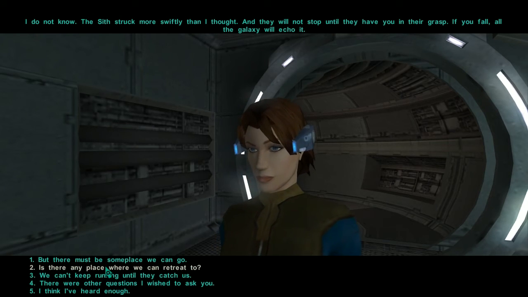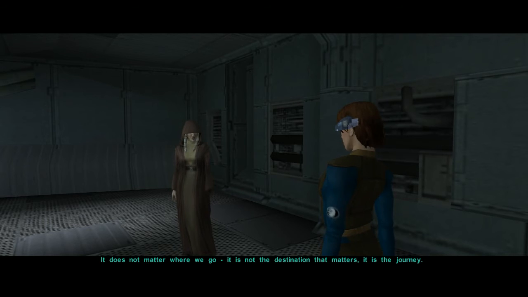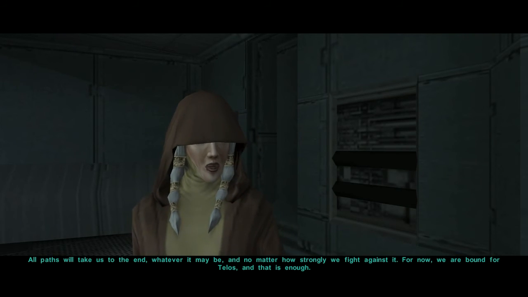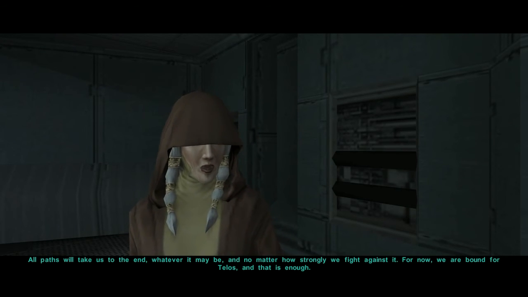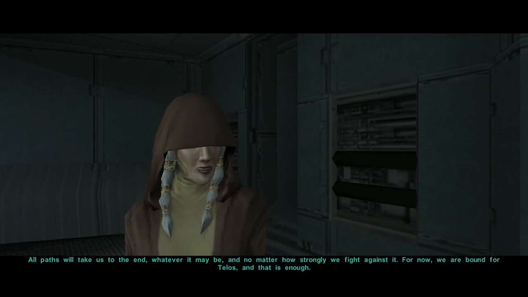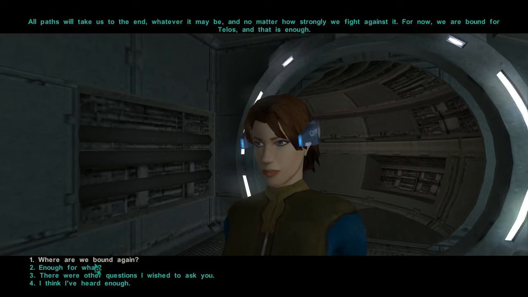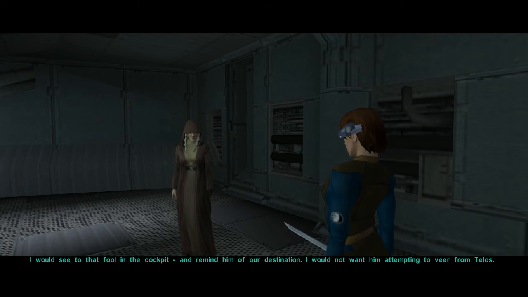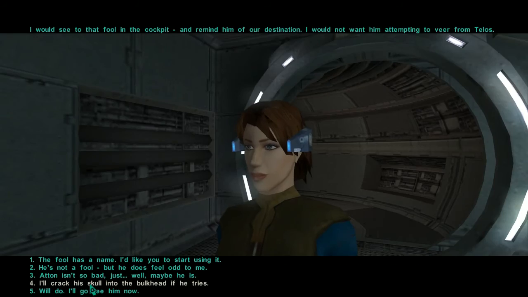Is there any place we can retreat to? It does not matter where we go. It is not the destination that matters. It is the journey. All paths will take us to the end, whatever it may be, and no matter how strongly we fight against it. For now, we are bound for Telos, and that is enough. Okay. I would see to that fool in the cockpit, and remind him of our destination. I would not want him attempting to veer from Telos.